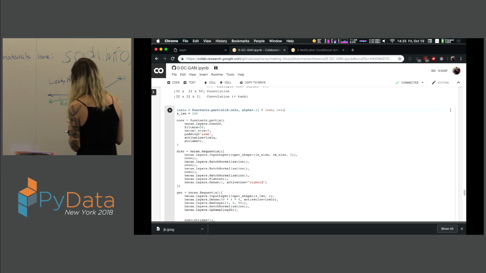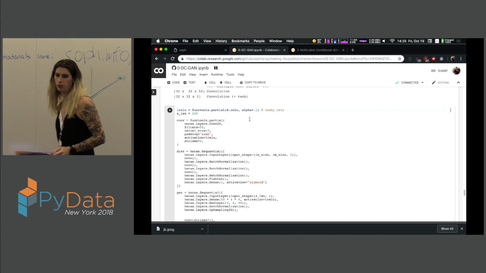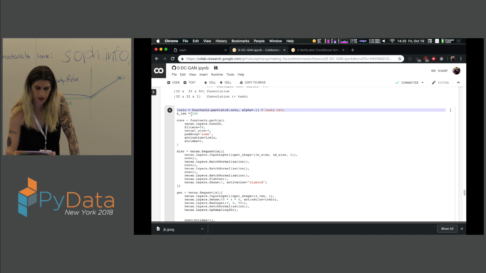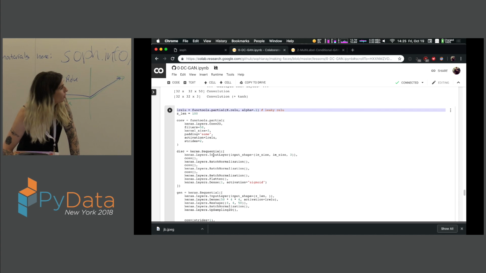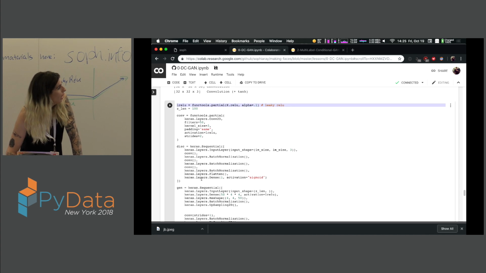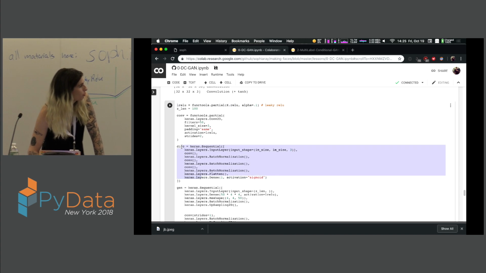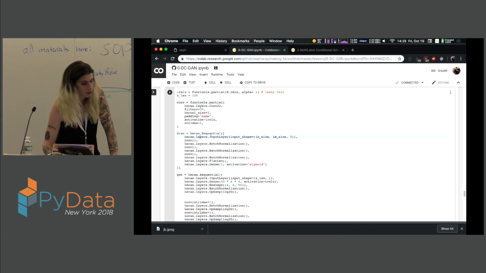And so that's the only difference. We're just defining this useful variant of ReLU in one line. And again, this is so that we can actually preserve that gradient in our discriminator.